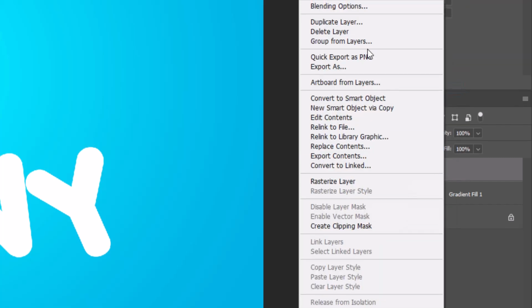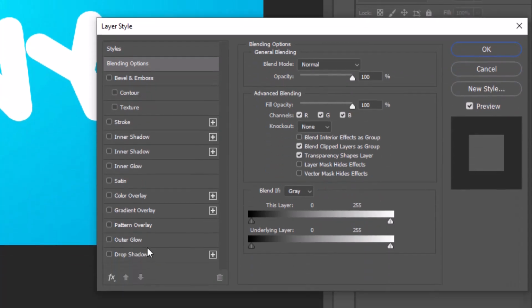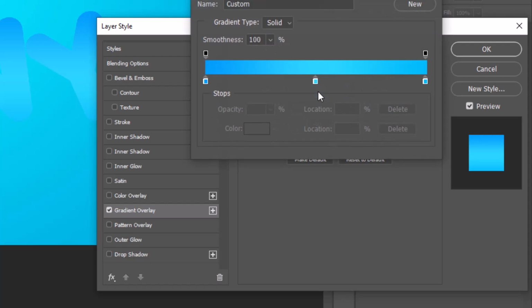Right-click again and choose Blending Options. Click on Gradient Overlay. Then copy the process.